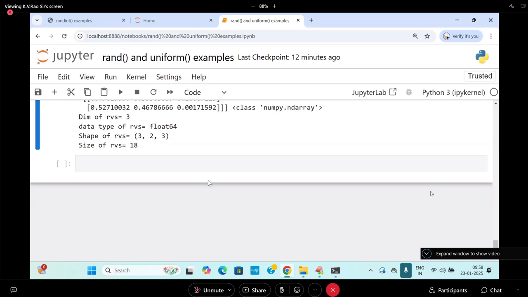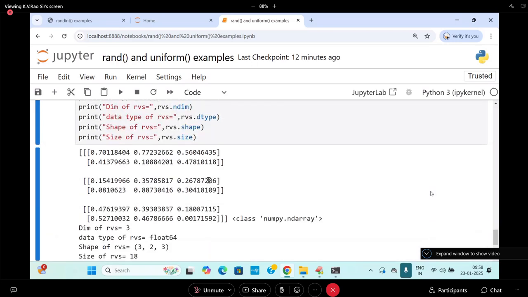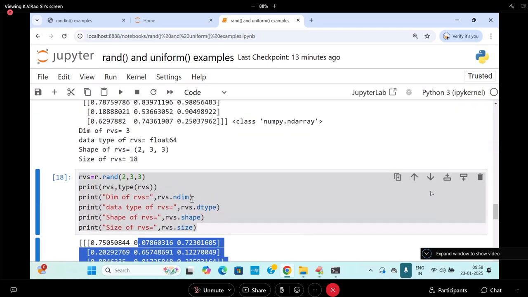Right. Now you may ask a question. Any doubt on this? No, because you will not get any doubt unless I raise that doubt. Now, sir, we are getting this many decimal places. I want only two decimal places, sir. Two decimal places for 3D, two decimal places for 2D, two decimal places for 1D.